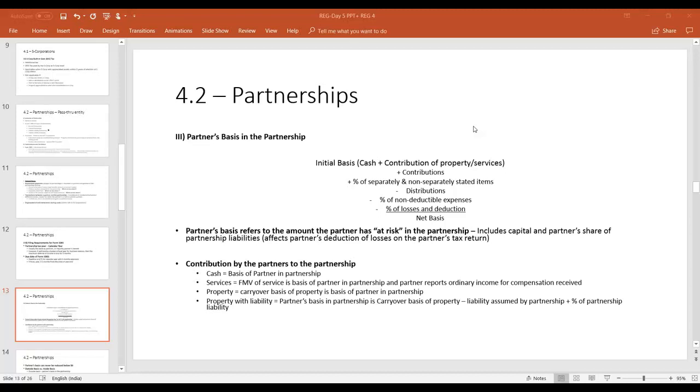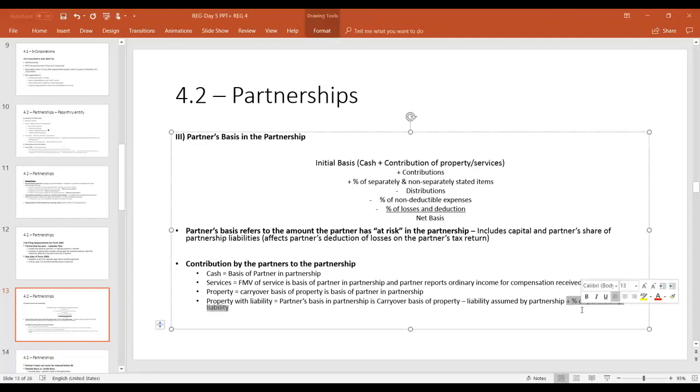Here, the partners also get basis for a percentage of the partnership liability. And that is what sets apart a partner's basis in a partnership from that of an S corp shareholder's basis. An S corp shareholder doesn't get a percentage of the corporation's liability, whereas a partner gets a percentage share of partnership liability. Because why? We're assuming these are all general partners who have unlimited liability, which means whatever is the partnership's liability, they are also liable for that. So that's why they get a percentage of the partnership liability. And we can quickly look at an example in the book for this.